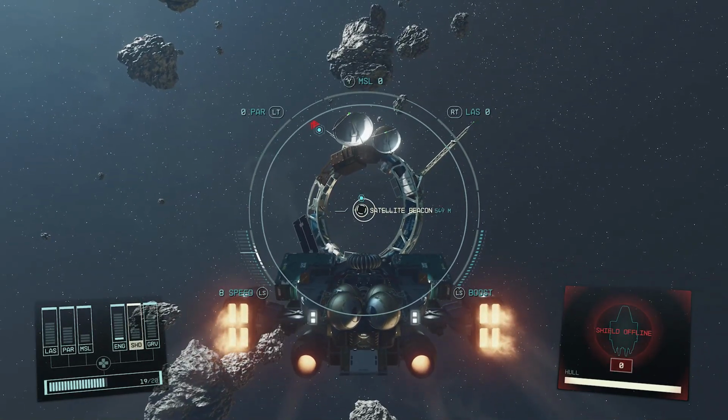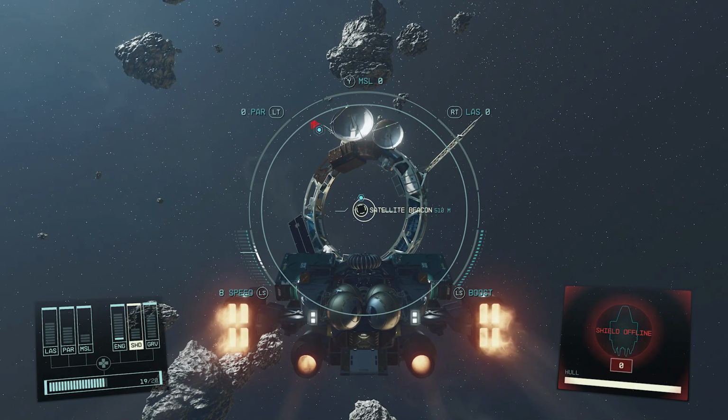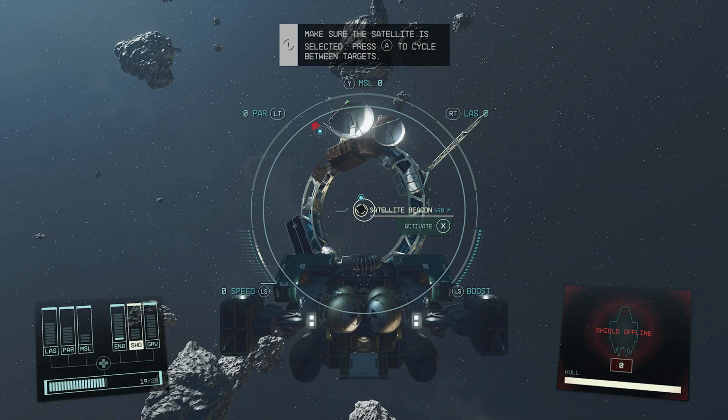And then I'm going to take them out because you know what? I'm in the Mantis. Shouldn't be a problem. I say, hopefully. Alright, satellite, press A to cycle between targets.